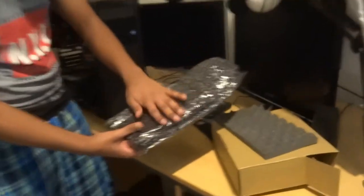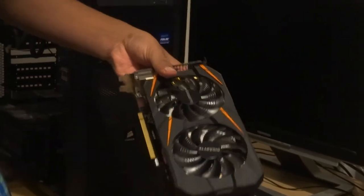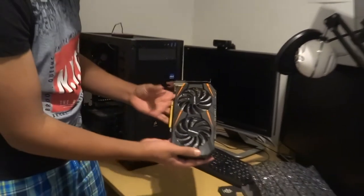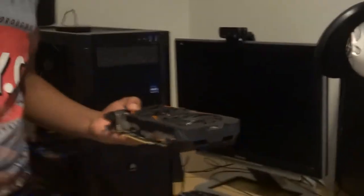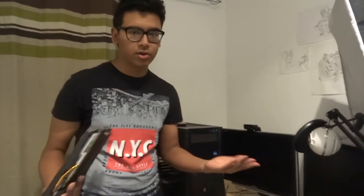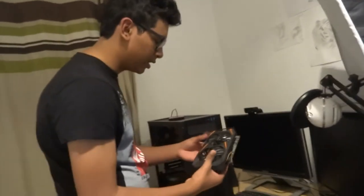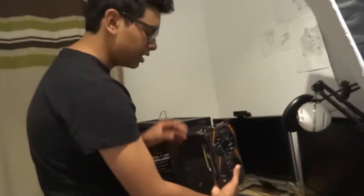Okay, so time to take out the graphics card. Got to be a bit delicate with this, obviously. Look at that — mother of Jesus Christ, look at that. Damn. Now, for some extra details, this is a GTX 1060. I'm pretty sure it's a 3 gig version, because the other one costs a bit more. And I'm not about that rich, posh life, so got to play on the budget side of things. But the dual fan version — I'm pretty sure there's a compact one as well. This is made by Gigabyte, that's the manufacturer, as you can see. It's got two PCIe ports. Shouldn't be too difficult to install it, right.